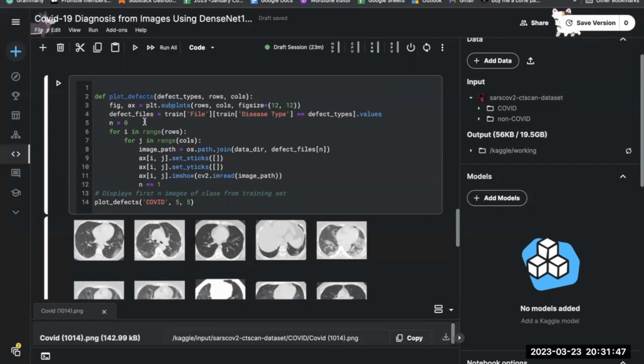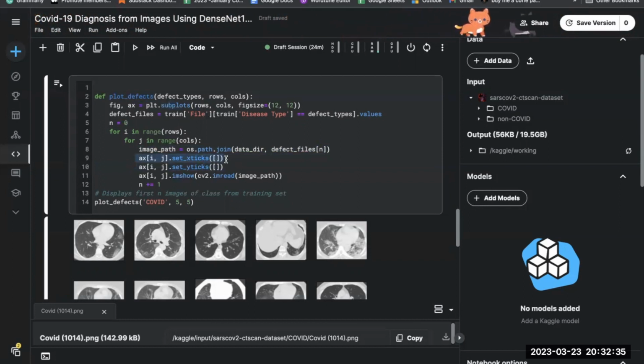The nested for loops iterate through the rows and columns of the grid of subplots. For i in range rows, this iterates through the rows of the grid. For j in columns, this iterates through the columns of the grid. Inside the nested loop, the os.path.join function is called to concatenate the root directory data dir and the current image file path defect files n, which will help us to get the full path of the image.